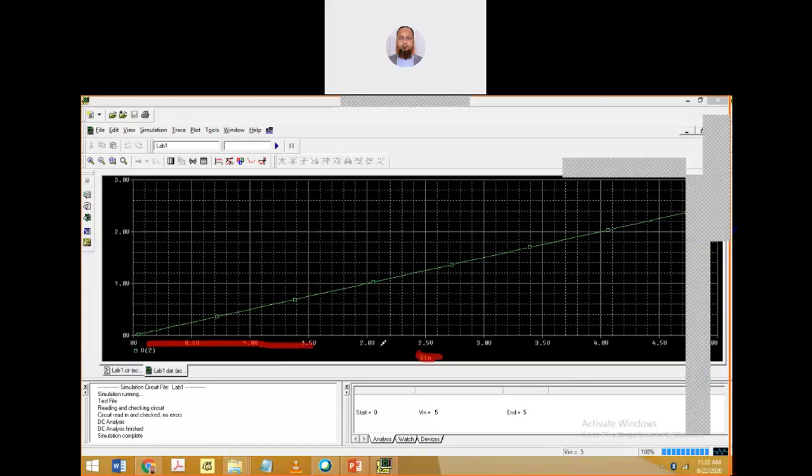So input voltage is changing here and output voltage is changing on this y-axis, and corresponding to each input, the output is calculated here.